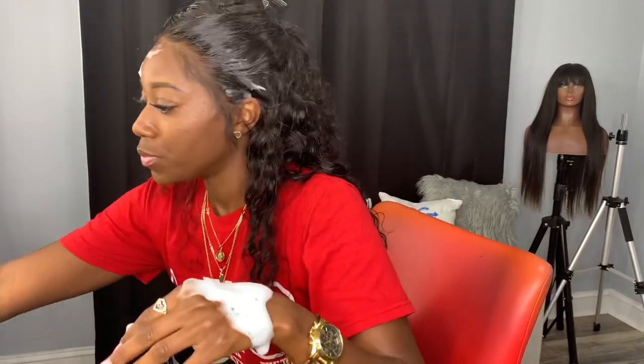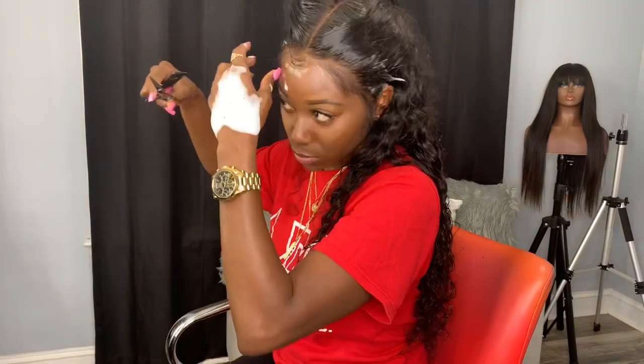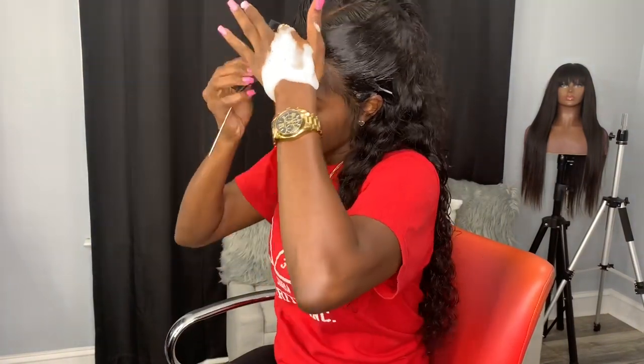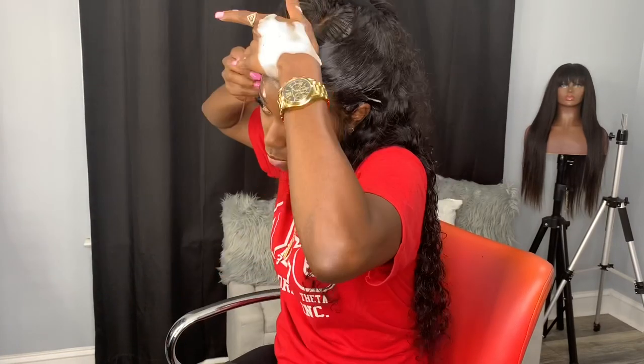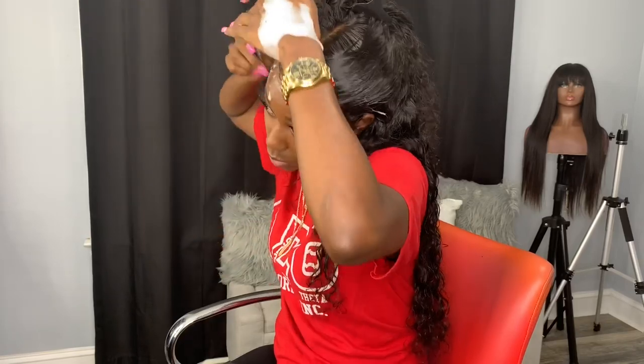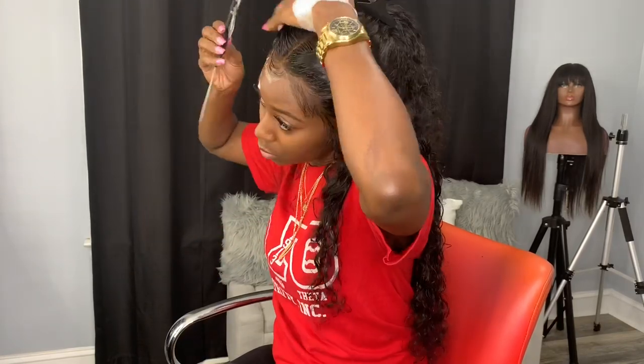But right here, I'm just gonna lay the mousse. I got it everywhere. It's okay. It's gonna dry. So yeah, just swoop them babies in. However you like for them to lay, do your thing, girl, because I'm most definitely about to lay these babies.